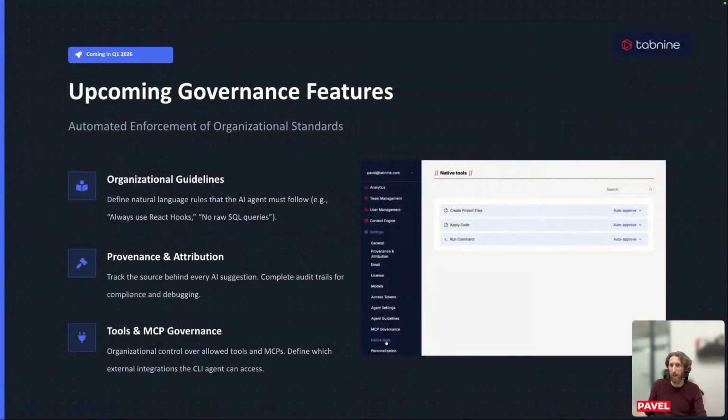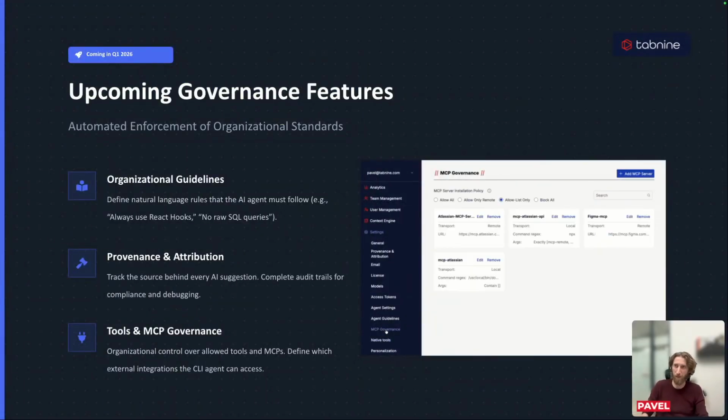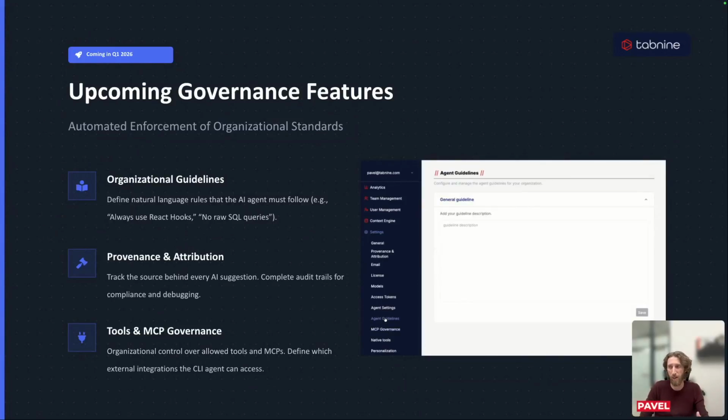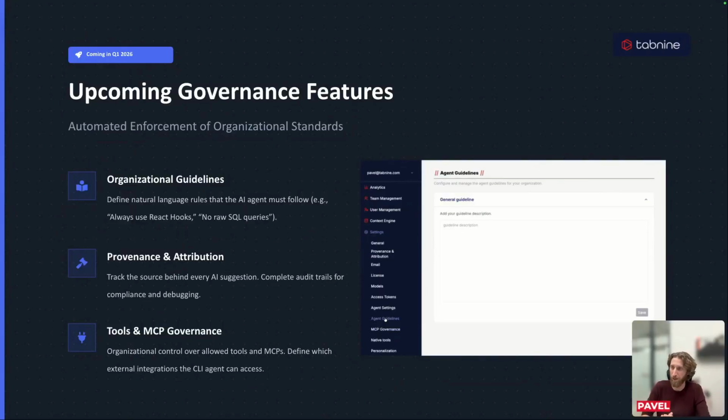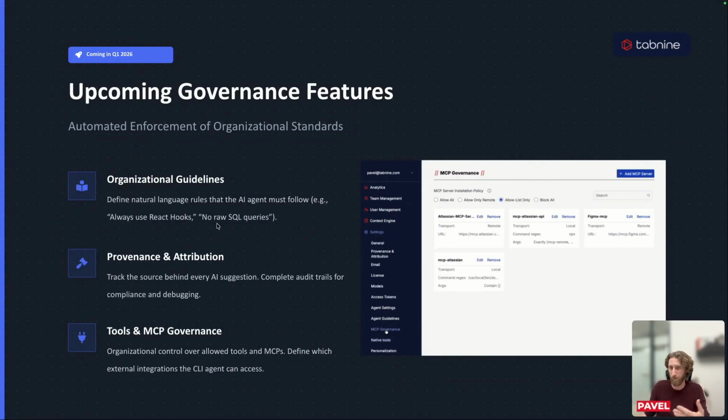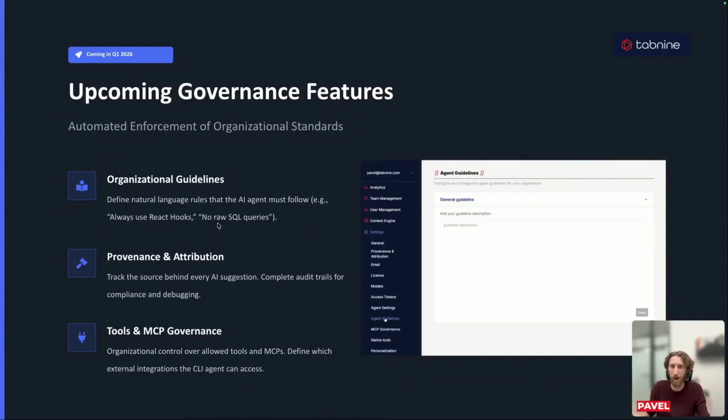And if we're looking a little bit to the future, coming by the end of this quarter is more governance features in your CLI as well. All of those governance features already exist in Tabnine's IDE extension, and we will introduce them into our CLI. Basically, the idea here is to have organization guidelines, meaning your organizational admin or someone from the platform team can set the specific guidelines that you want every PR to possess, every agentic flow to possess.